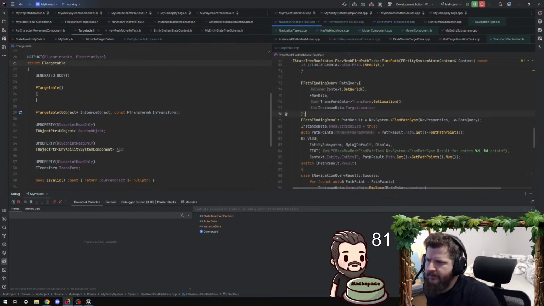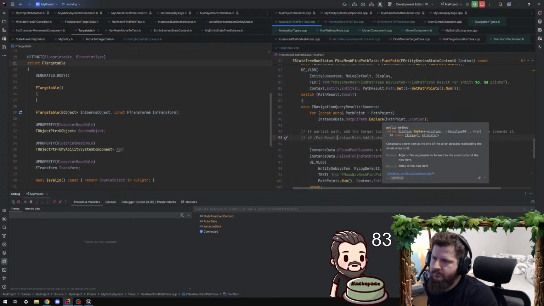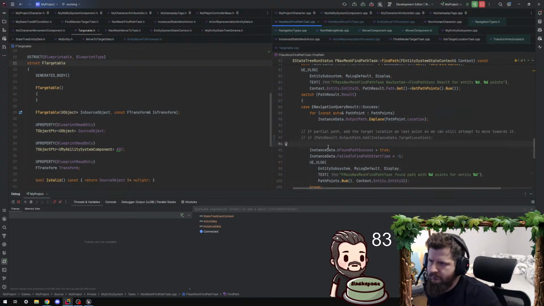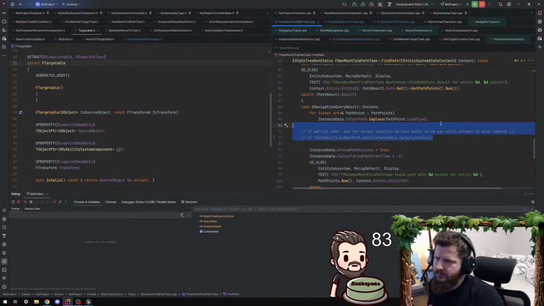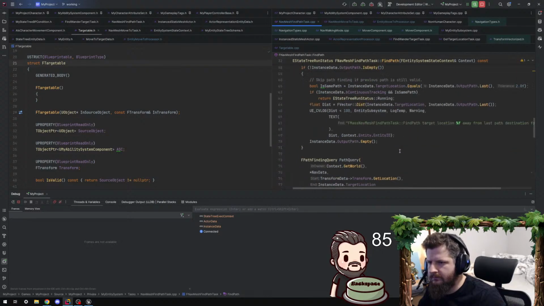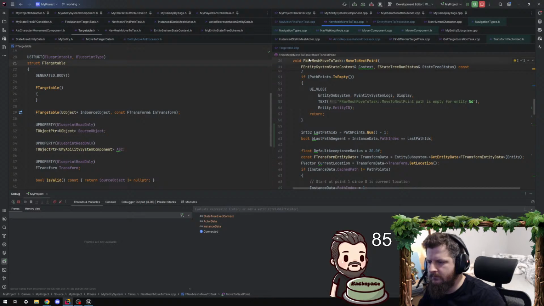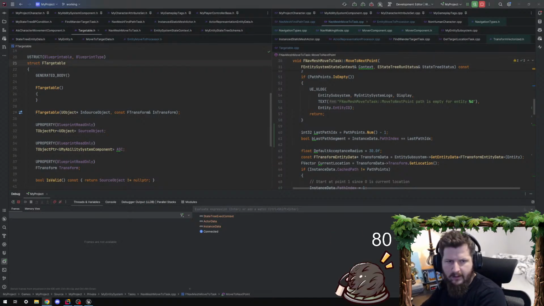Okay, I'm just gonna look at my changes that I've done here. Get rid of that. We're not doing that anymore. I will want to handle partial paths at some point, though, so I'm gonna add that, handle partial paths.